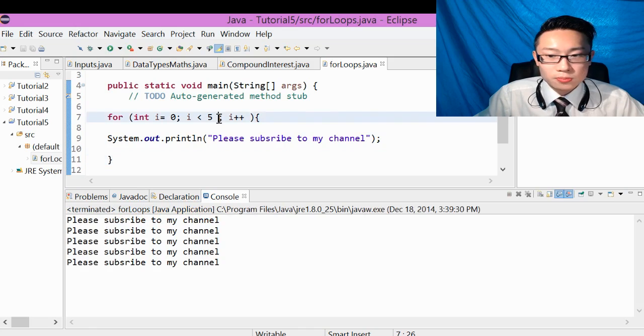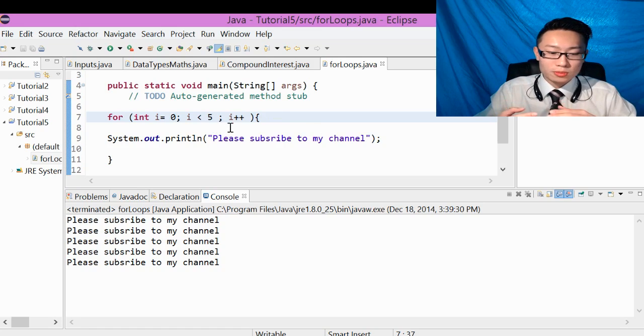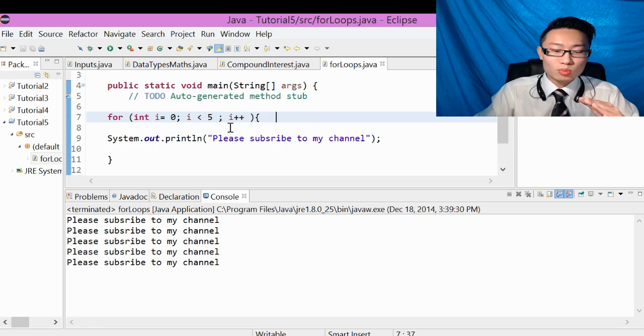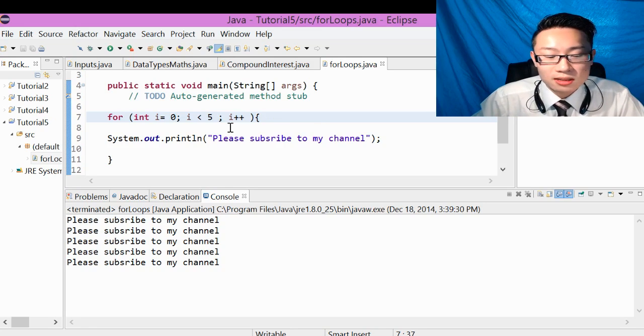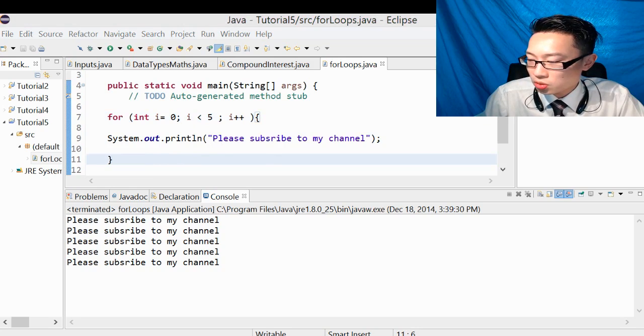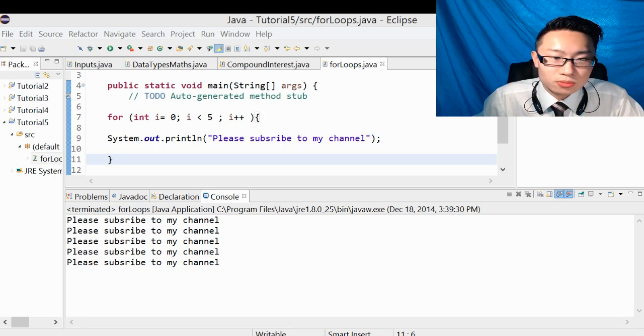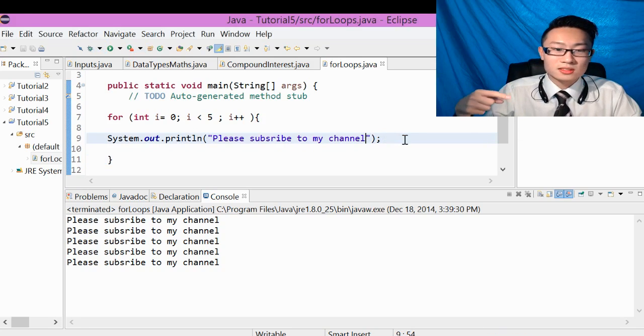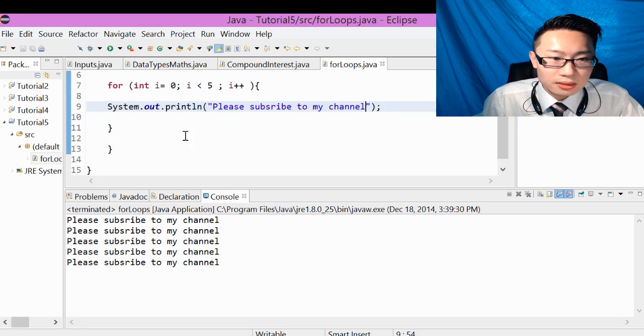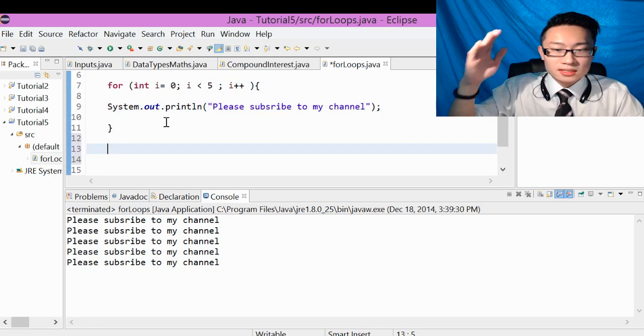So for loops have a lot of positive results. It can be complicated when you nest inside a for loop. Nesting means a loop within a loop. I might show you that later on, but this is very useful if you want to print a statement 5 times. And now I want to also show you how to count with an increment. You don't want to do System.out.println 1, System.out.println 2, System.out.println 3. Here is an easy way to list a lot of numbers.